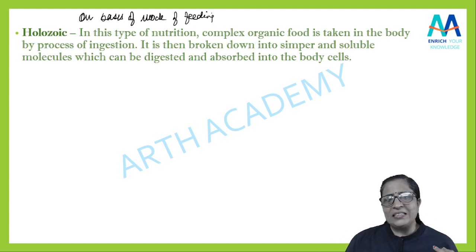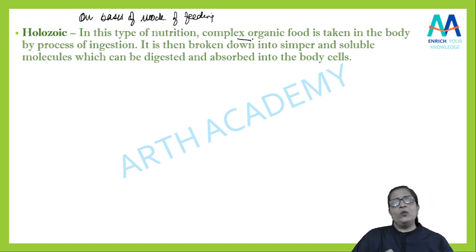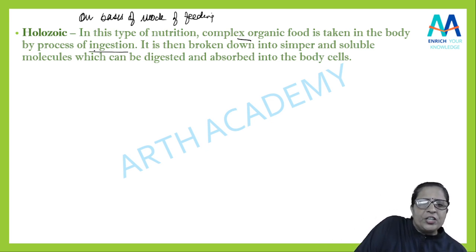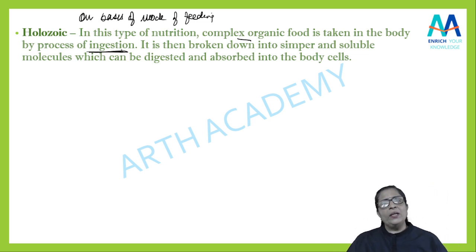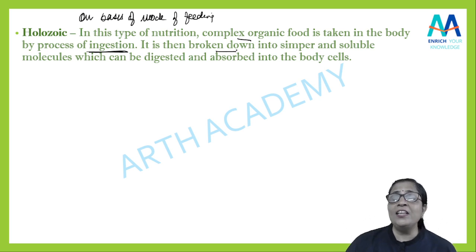Yes, the human beings, they are following the holozoic mode of nutrition. So in this type of nutrition, the complex organic food is taken in the body by the process we call ingestion. हम इसको क्या बोलते हैं? Ingestion. Once the food is taken in through ingestion, उसके बाद में it is then broken down into simpler and soluble molecules. Yes, and these simple soluble molecules can be further digested and then absorbed by the body cells. एक बार absorb हो गए उसके बाद में उससे energy produce होगी. It will be utilized to produce the energy.